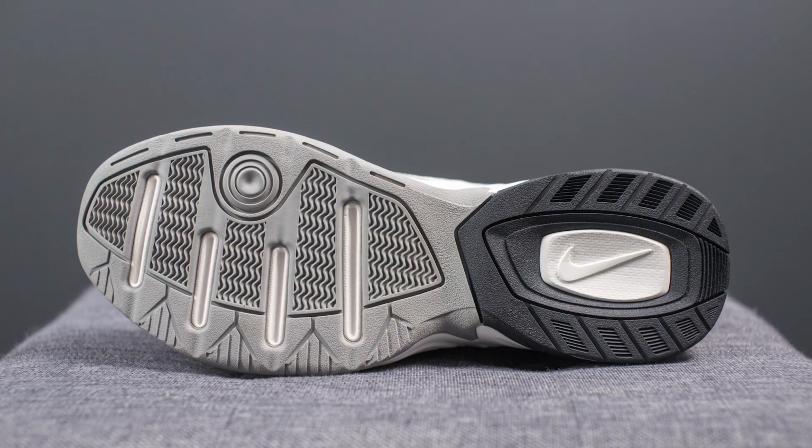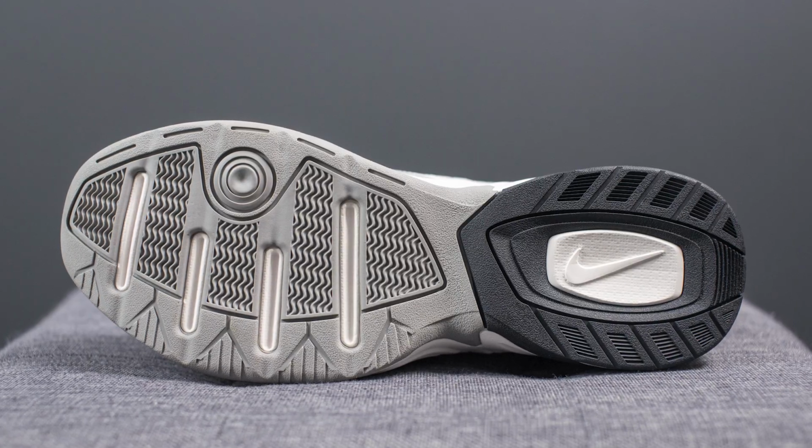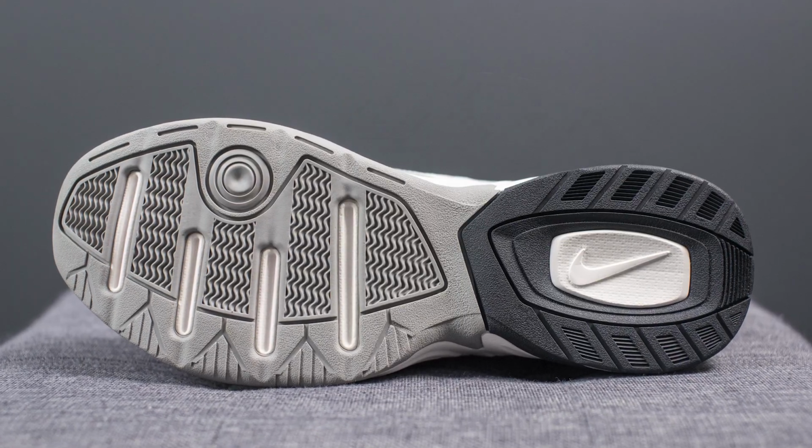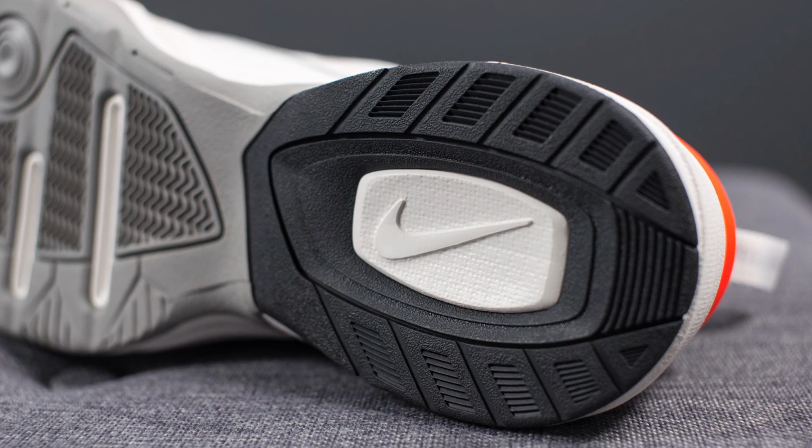Turning these over to the bottom, here we have your outsole, which mimics the outsole of the Monarch 4. The rubber on the forefoot is colored in oil gray, and then on the back heel, this is done in black with a Nike logo found in the center.